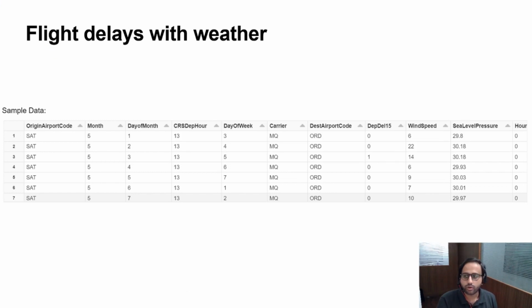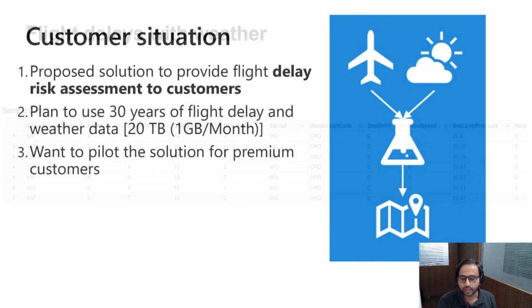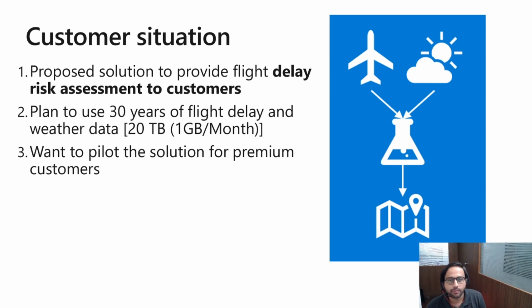Now, let me walk you through the requirement a little more. The main requirement of Margi travel comes over here in this slide, where we are doing the delay risk assessment for customers, whether their flights will be delayed or not. If the flight is going to be delayed, we'll suggest to them to come to the airport after some amount of time. You don't have to be there early, and you can spend your time with your family, right?